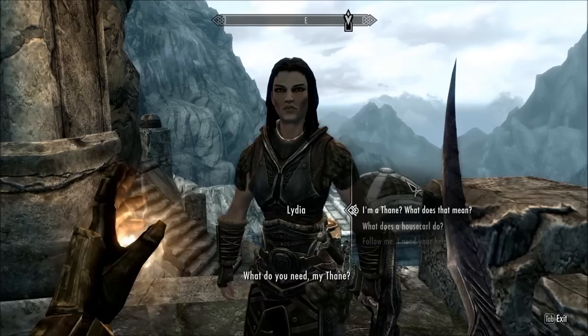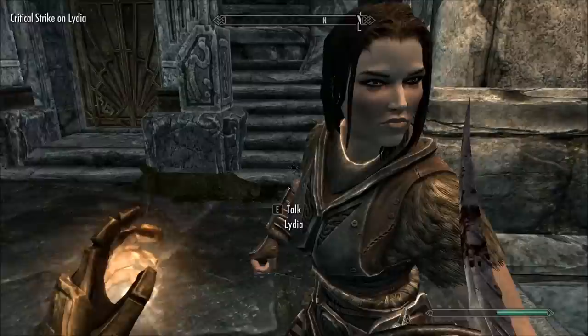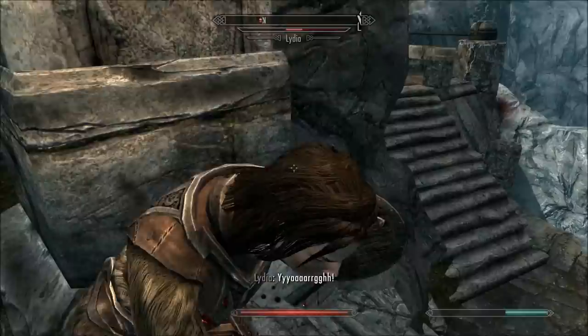So next, now we have to find out how to get her back if she ever dies. So first, let's just kill her. Like, come on. Come on, Lydia. Let's go. Let's fight. Woo! Do some yoga poses and lean back.